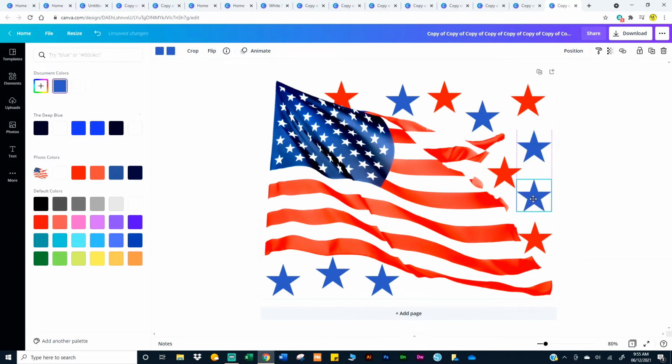Duplicate. I think that should be okay. Let me make this some red. And the background red. I think that's okay. I think it's gonna look good regardless.